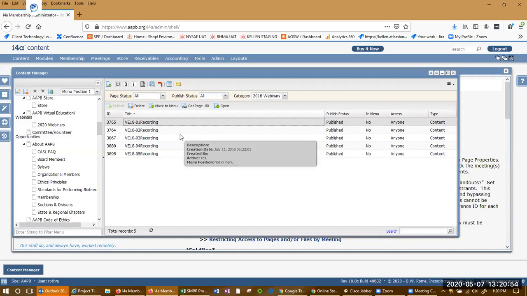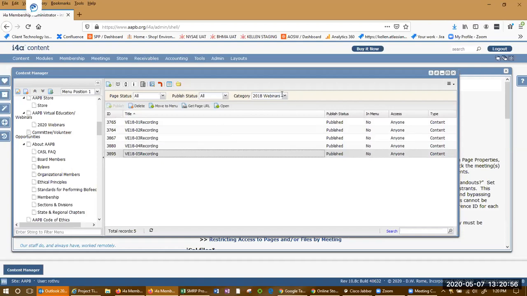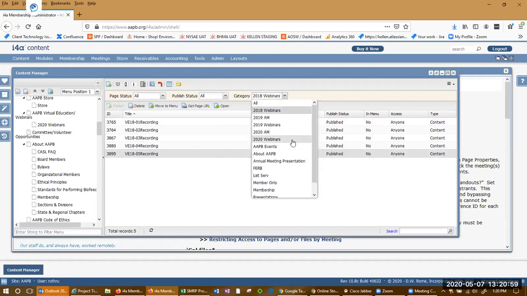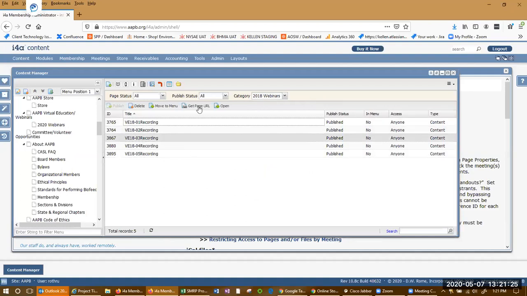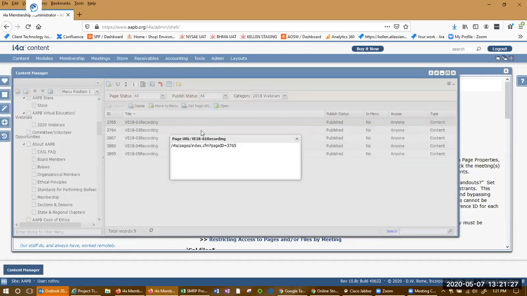So Andrew, the solution we would have to do for that is create these categories. And I think you may have created this category actually, 2020 webinars. Yep. So when we create these new pages, we need to add it to this category just so you can easily locate where these webinars are. Right. And that's just for internal purposes. It won't really do anything externally. And then from there, like I did for 2018 webinars, you'd be able to grab these links from here and get the page URL. Right.